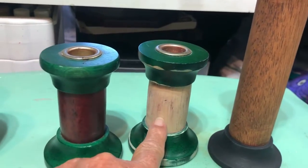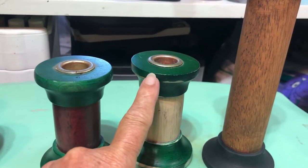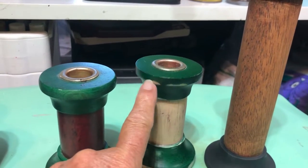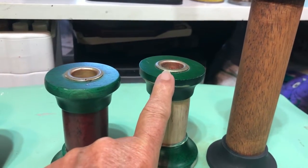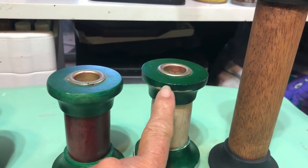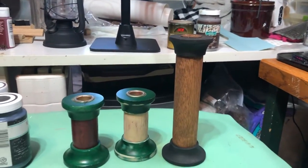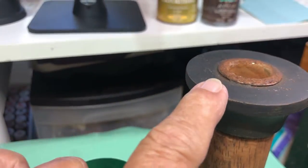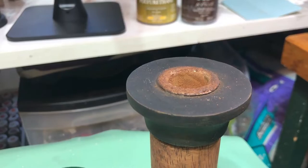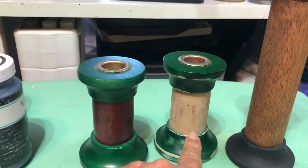So I'm going to put a coat of antiquing wax on here, and then I'm going to put a light gray on here, and then I'm going to get my metallic silver paint. I'll let you know what it is when I do it. And I'm going to try to make this look like metal and see which one. If I don't like what it turns out to look like, then I can always go over it with the black and have it look that way. But you can see right in here, I did go ahead earlier and put some cinnamon and Mod Podge to make that look rusty. But that's what I'm going to do. I'm going to work on this one for a little bit now.